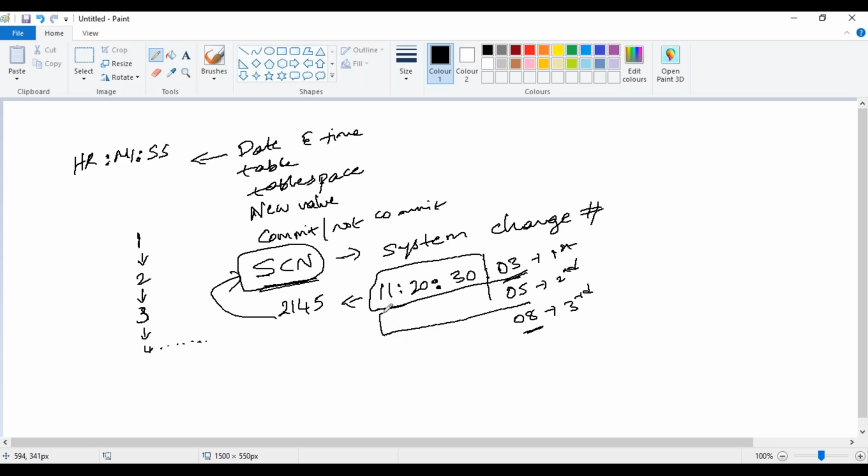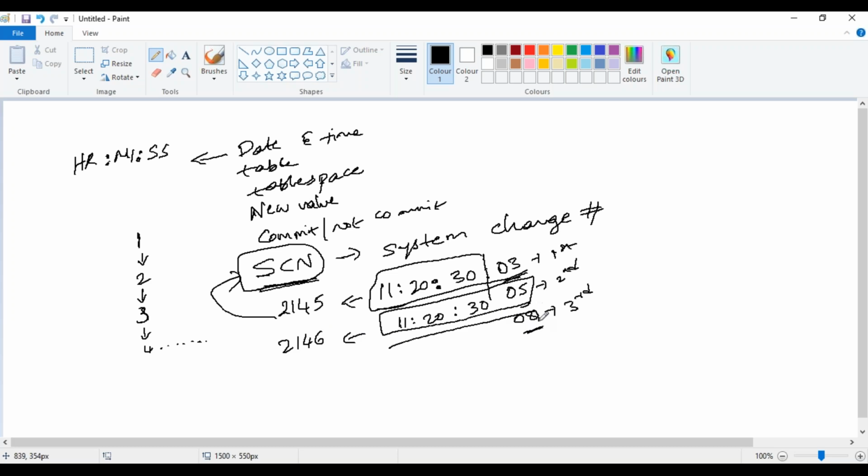Now taking the second redo entry, the time is the same, 11 hours, 20 minutes and 30 seconds. But because this is another change to the database, this number will be incremented by +1.